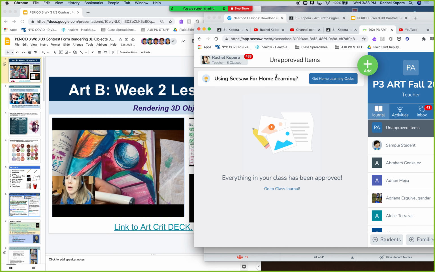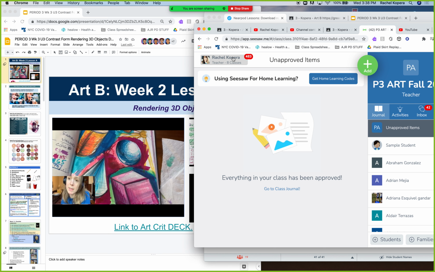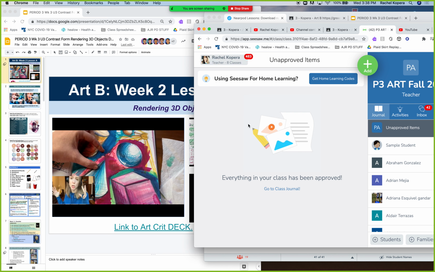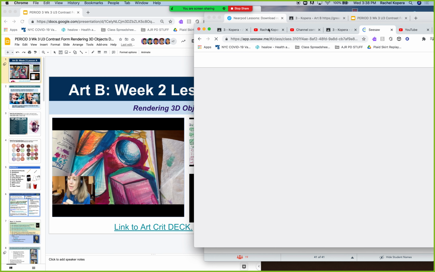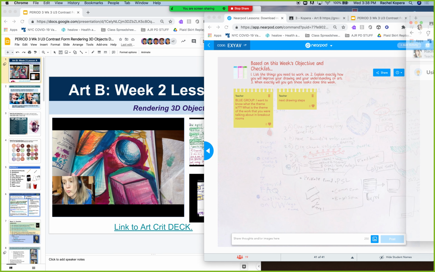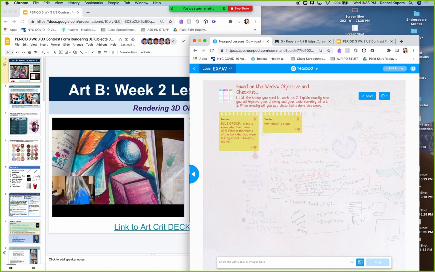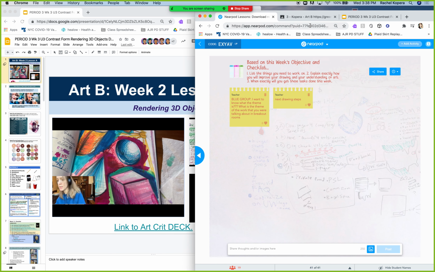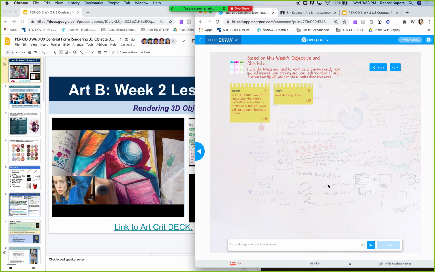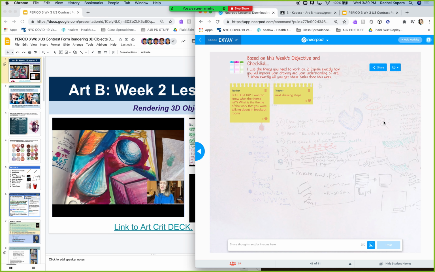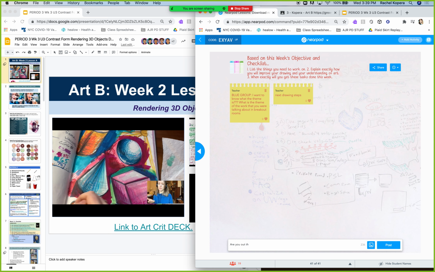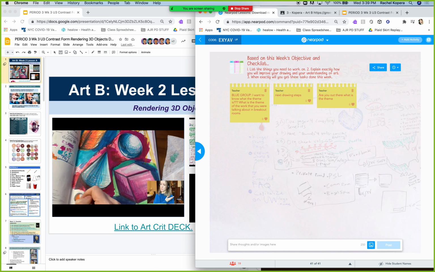Blue group, welcome back. I only saw notes from Jesus Peraza, and I heard great discussion from Melanie and Rachel. So I'm going to keep clicking refresh on Seesaw until I see more work. In the meantime, blue group, you could share out loud. What do you guys think the theme of your art piece is so far as we prep for Friday's debate? What do you think the theme is so far? And then I also need to see more posts from the green group on Seesaw. So are you out there? What is the theme so far? And does anyone want to unmute themselves and talk to get the discussion going?